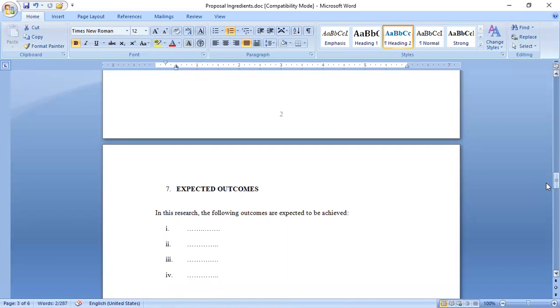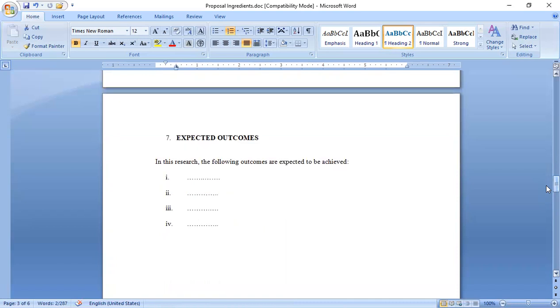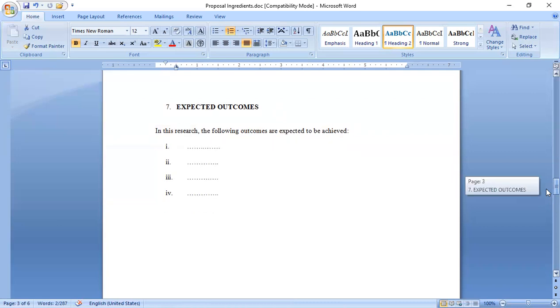So we can write some expected outcomes that can refer to our research proposal after the completion of any research work. And we need to write our outcomes once again in bulleted form, because it is very effective for understanding and reading, for me and for any person who is going to read your research proposal. So I strongly recommend you write outcomes in bulleted form.